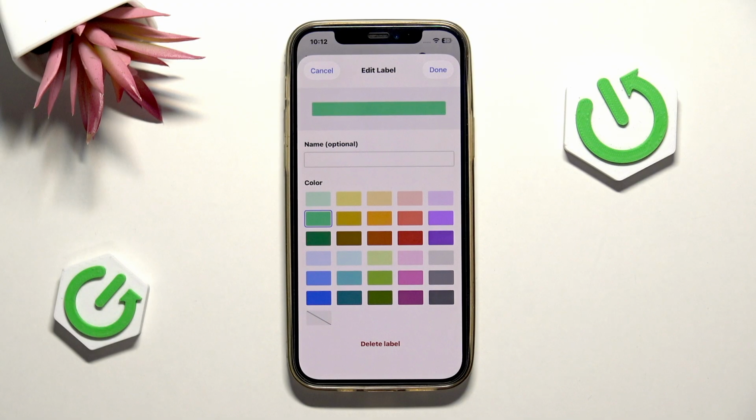So basically, labels help you find tasks faster and keep your board organized. You can add more than one label to a card. This is very useful for busy projects and daily planning.